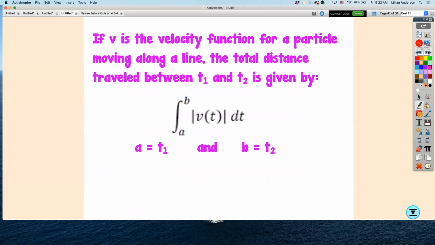Also, don't forget distance traveled was also found by doing the antiderivative. When you took the absolute value of velocity, aka speed, you did find your total distance traveled between time 1 and time 2, or A and B. This is in your reference booklet. So again, you just take the antiderivative from A to B of the absolute value of velocity. This is done in your calculator. This cannot be done by hand unless you're given an actual graph of the function, and then you'll essentially find the area underneath the curve to find the total distance traveled, okay?